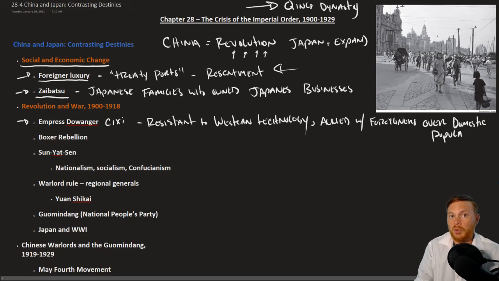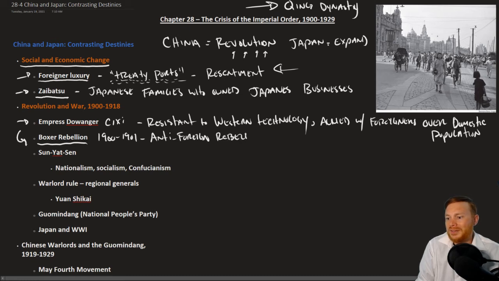And outside powers were more than happy to give the Qing dynasty the weapons and funding that it needed so that they could continue to really exploit that nation. So the Qing dynasty was on very, very shaky ground with the population. However, that changed with the Boxer Rebellion. The Boxer Rebellion, I think 1900 to 1901, was an anti-foreigner rebellion. It was different in that the Empress and the Qing dynasty supported it. That was different, but it was crushed, right?